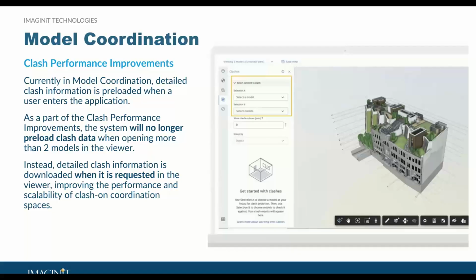Well, now they've pivoted to what is called just-in-time loading. So now only the information that is applicable to the test that we're running is going to surface. If we have two models, it will load everything. However, if we have multiple models that are needing to be loaded, those multiple models will only be loaded upon request. So we go in and select, hey, I need to see these additional models or this additional content. That is when that will load, and again, it won't bog us down.